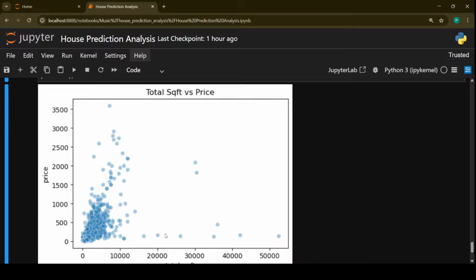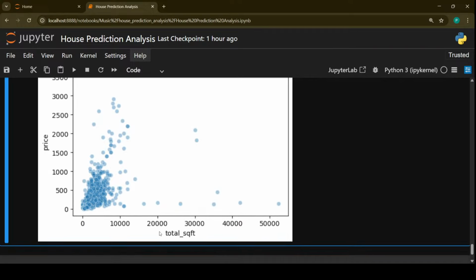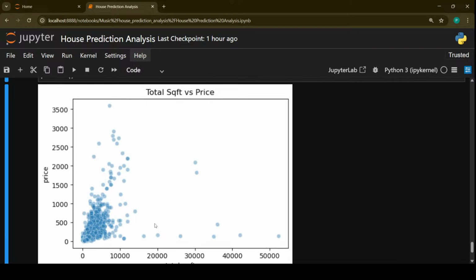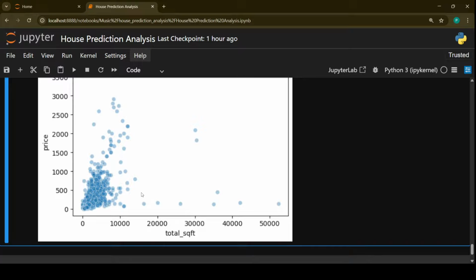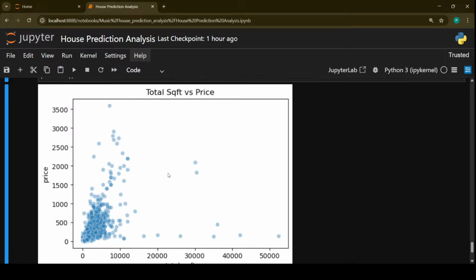Okay, so as you can see, this is a scatter plot. Analyzing this plot, we can clearly say it is price versus total square feet. There is a clear positive correlation, and there are some outlier values which are very far away, as you can see here, very far from the normal values. Here is the bunch of ranges which we were also able to see in the price distribution.